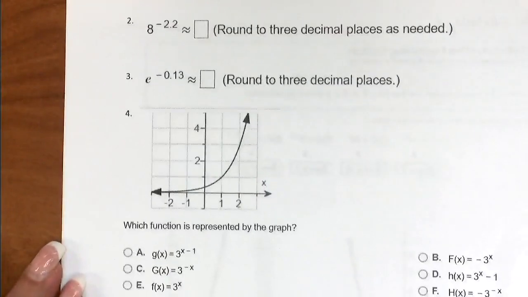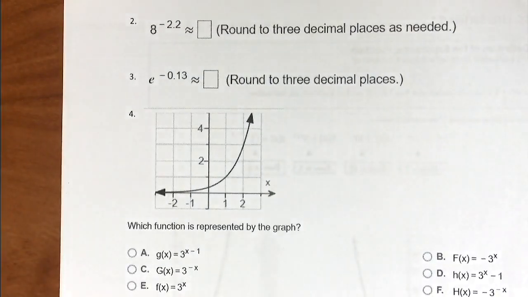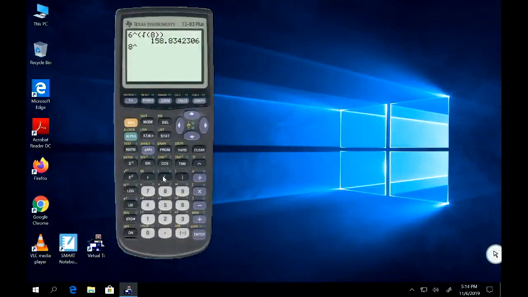I don't know that I needed to put these on the outline. Why don't we press something like this in? Now, you can try the 8 raised to the negative 2 without a parenthesis. See what happens. See if you get the same answer as me. I'm going to put mine in parentheses. So 8 raised up to a power of, since there's a negative there, I'm going to put it in parentheses, but see if you get the same answer without. Did you get that? Yeah. Okay, so now you know you can do it without. So for this problem, round to 3 decimal places, 0.010.